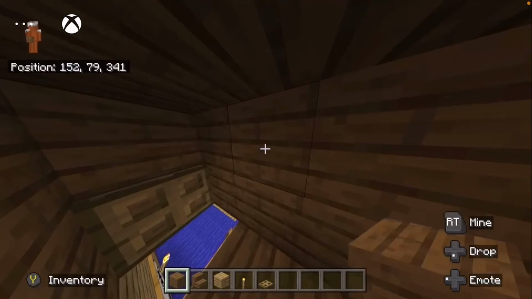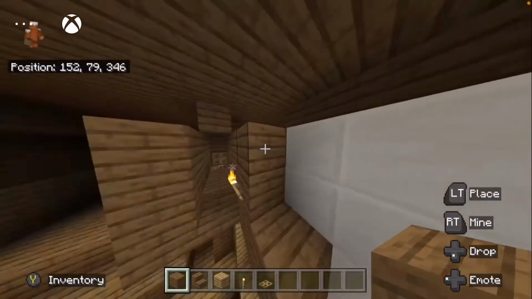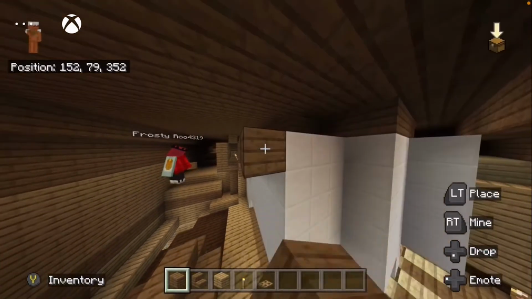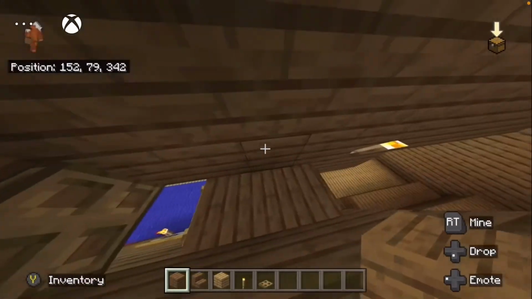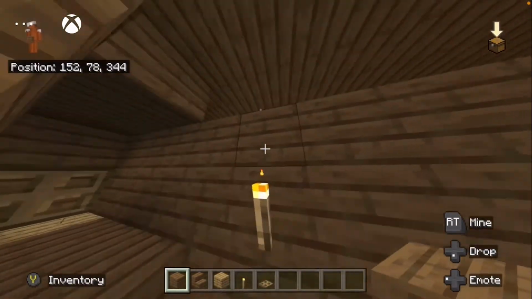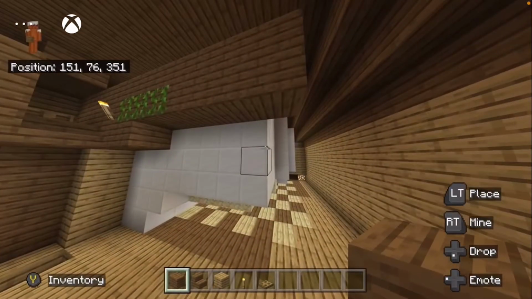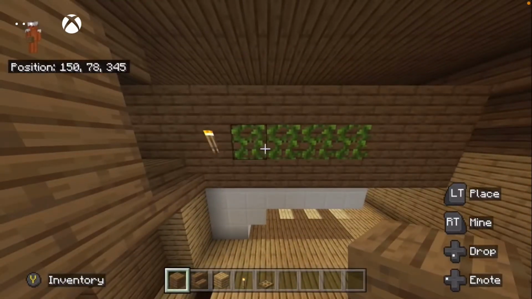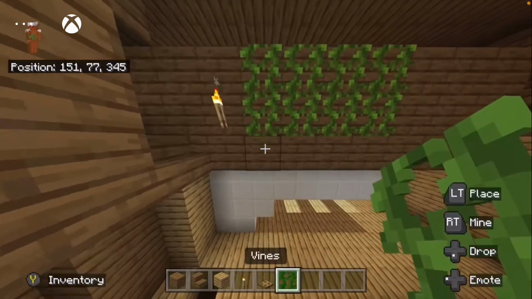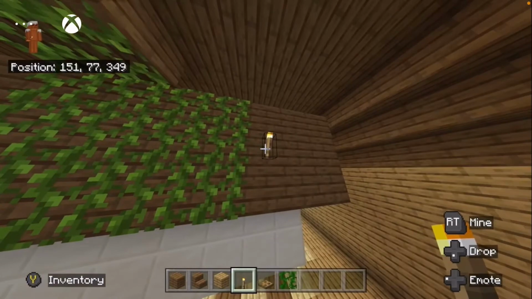This whole wall is 12 blocks. This comes down like this. You want a torch on the fifth block. Like that. This wall can come 3 high, like that. So yeah, these vines go like this. 4 by 3. Then you want another torch right there.